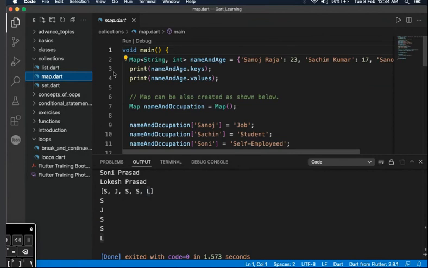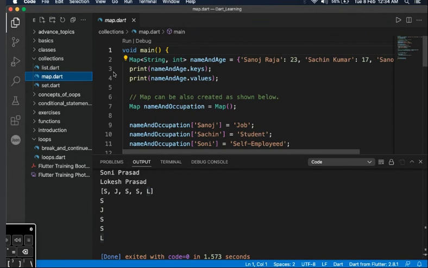Now, the set. So basically, a set is an unordered collection of unique items. Just like a list, but unique and unordered. Duplicates are not allowed inside a set.